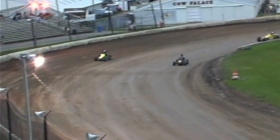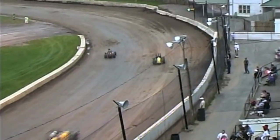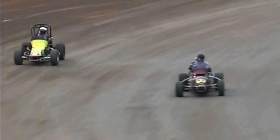They will be side by side pretty soon as they come out of turn number four, so the battle for the race lead is starting to pick up. Van Wert way down on the inside, and the number two machine of Cahill working up top, and they're side by side for the number three position as well. Wiltsy and Goey right there side by side. Wiltsy going to grab up to the number three spot with Goey back to fourth, and here comes the big run for Cahill as he's trying to work up there on the outside, but making just a little bit too long of it out there. And Van Wert going to maintain the number one position down low as they come off of turn number four.